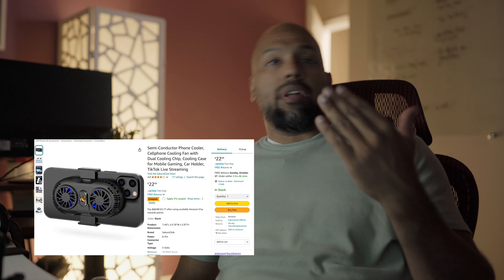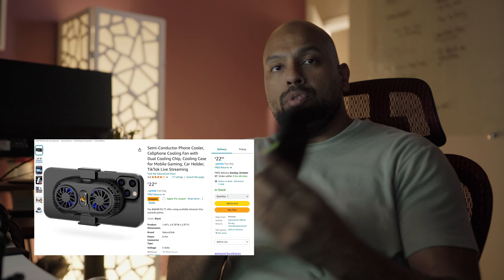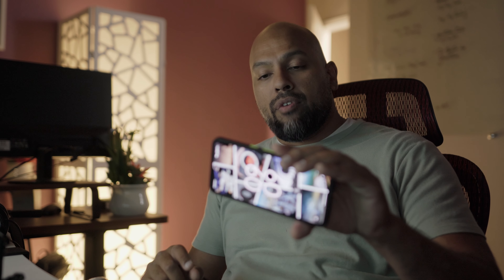But you still run into the issue of not being able to see yourself. To address that, because you're using the main camera of the phone, you could place the phone in front of something reflective, like a mirror or a glass board — like the glass board behind me that I sometimes use. You can see the reflection right here. So that is one option — this thing is about $20-some, so it might be worth considering. I think it's a good accessory to have regardless.